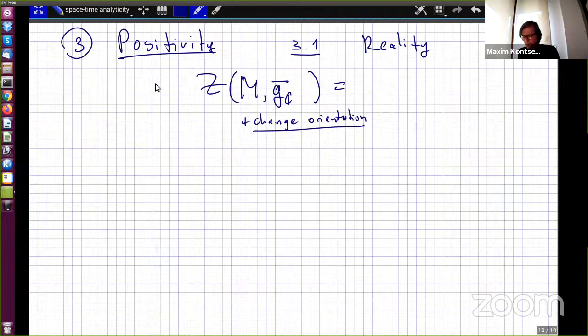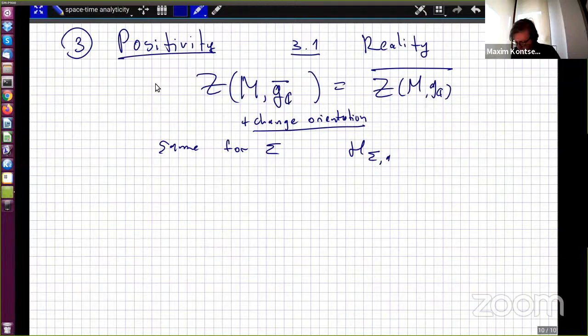Actually, I was a bit sloppy. I told you this story was on manifolds, but manifolds should presumably be oriented, maybe spin, which has nothing to do with co-orientation of hypersurfaces. So if you change this, make the complex conjugate metric and change orientation, then it will be ZM G C bar, and the same for sigma. So the Hilbert space associated to sigma with metric G bar and opposite orientation is equal to H sigma G sigma bar. Yeah, so I get a real structure on my category and on the functor.